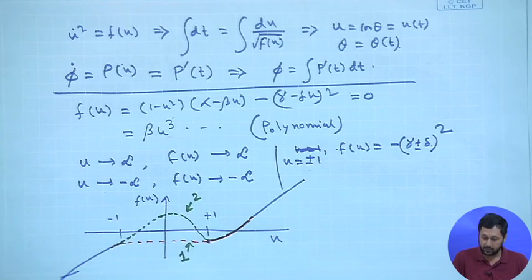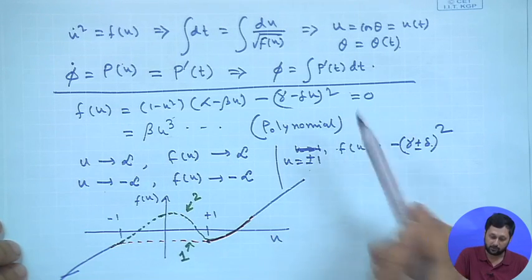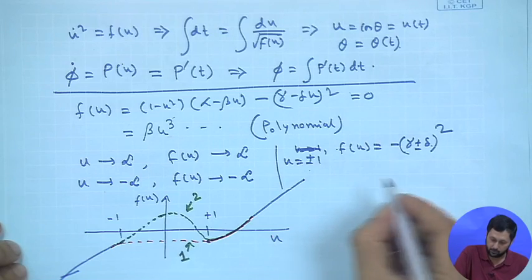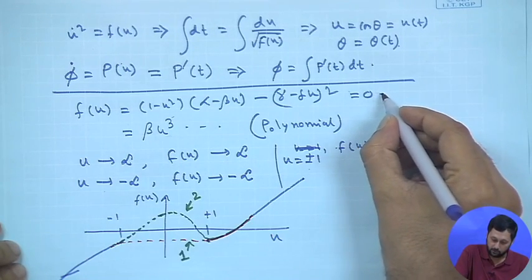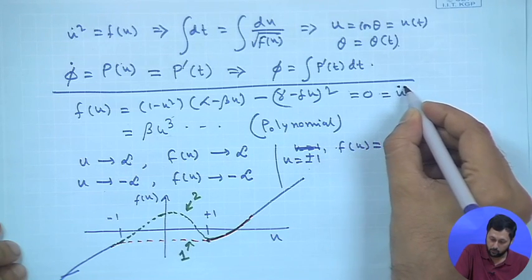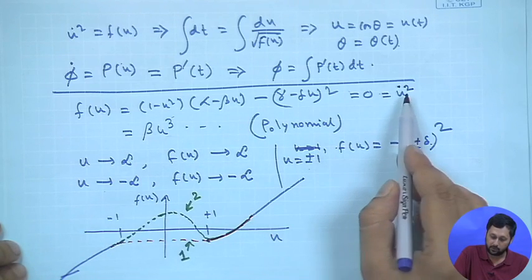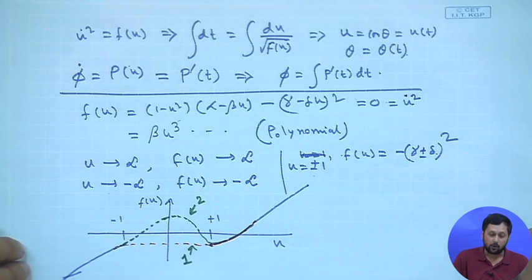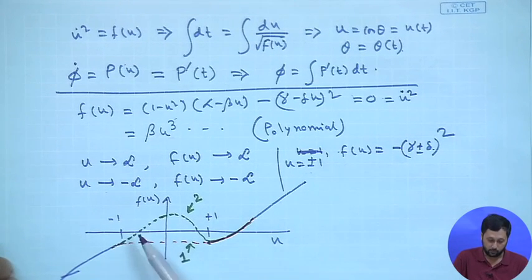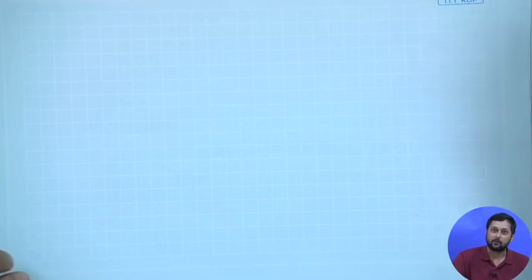But before that, let us try to understand it more in terms of physical consequence. What does f(u) equal to 0 mean? If you recall, the original equation was f(u) is equal to u dot square. So, when we put f(u) equal to 0, that essentially means u dot equal to 0. What does it physically signify, and what are we looking for by examining the roots of f(u) equal to 0? Let us look at it in a more physical manner.